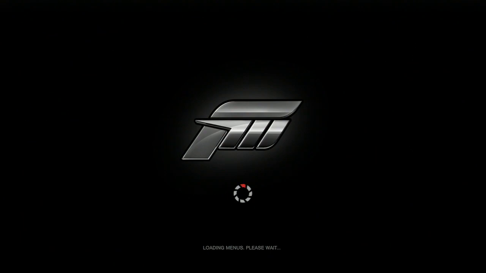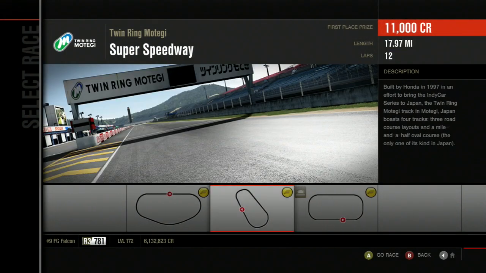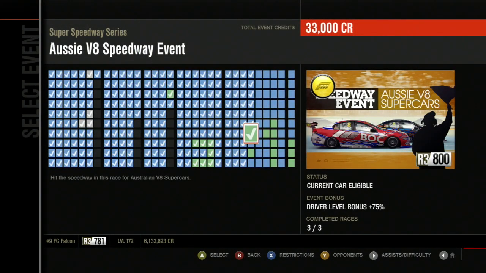But there we go. So that was a lot smoother, at least in the last series. And with that, the Aussie V8 Speedway event's complete, so 3 more Speedway events to go. We'll go to the next one next time on Forza. Stay tuned.